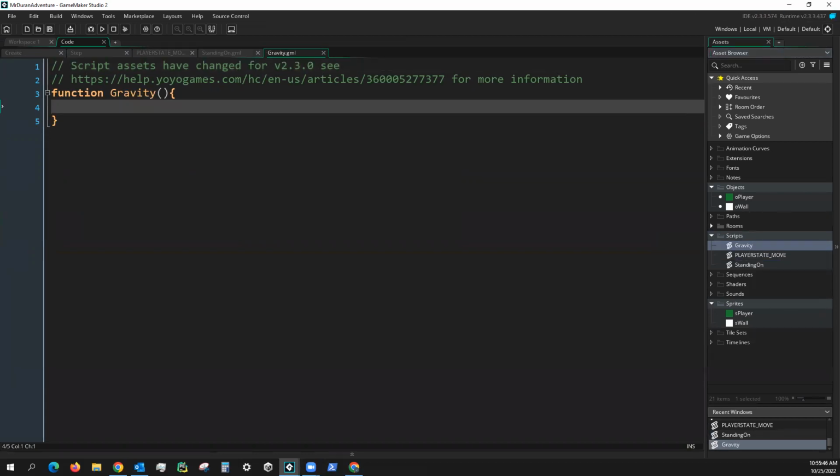In this script, we're simply going to update our vertical speed is going to be plus equals gravity acceleration. Whatever the acceleration is due to gravity, our vertical speed is going to be modified by that. So pull us downward.